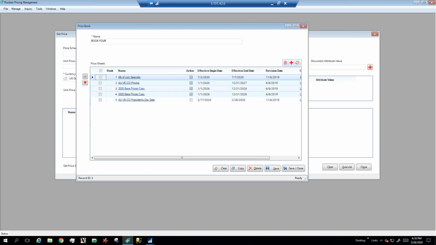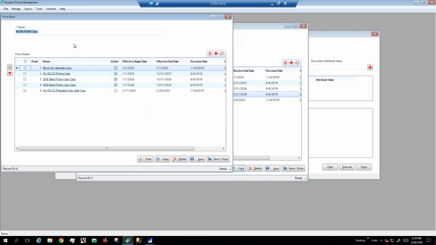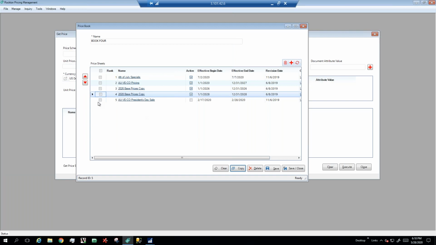And these are super simple as far as, let's say we want to set up next year's base pricing in these price books. We can come in and simply copy these. It's going to copy all of the detail right on over with me. So right now we're copying price book 4. We could call this price book 5. It's going to copy everything inside of it, and I can save it and close it.